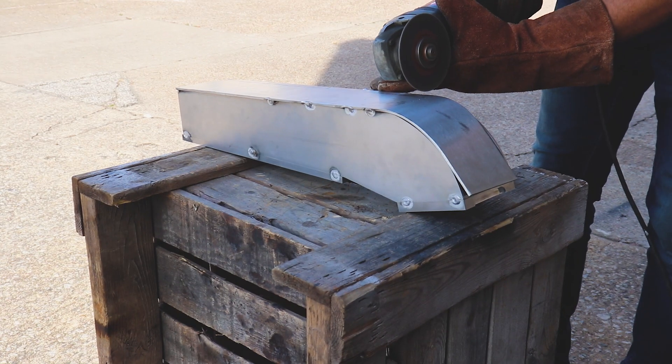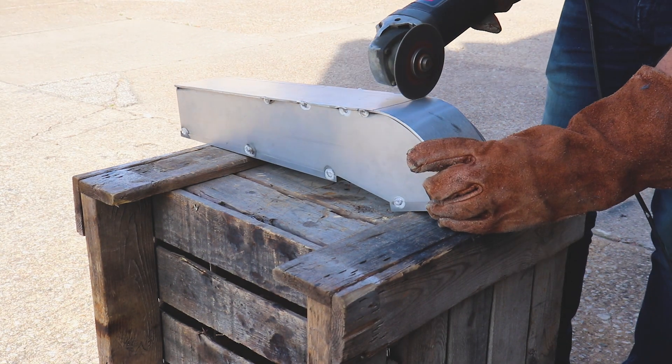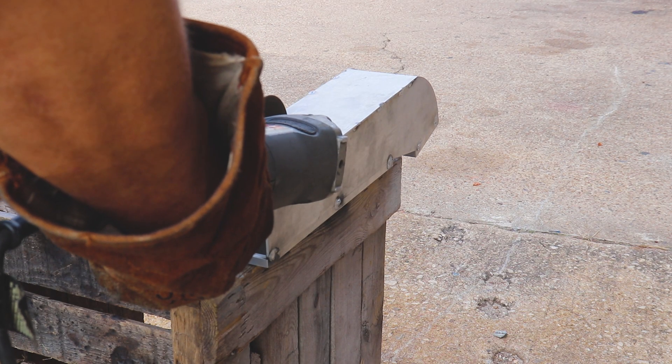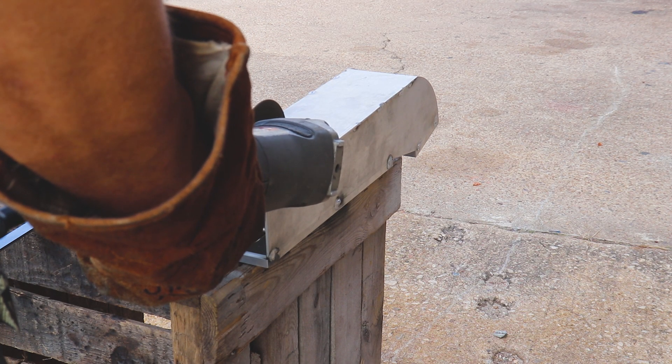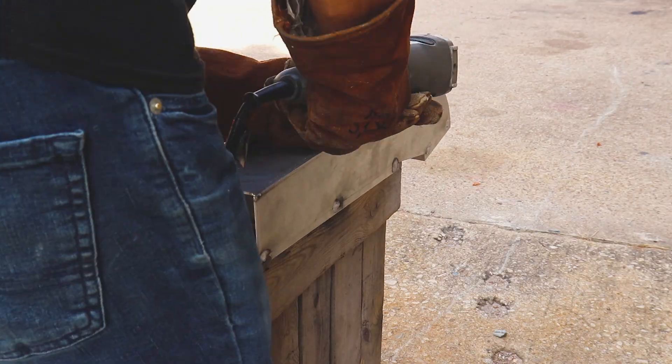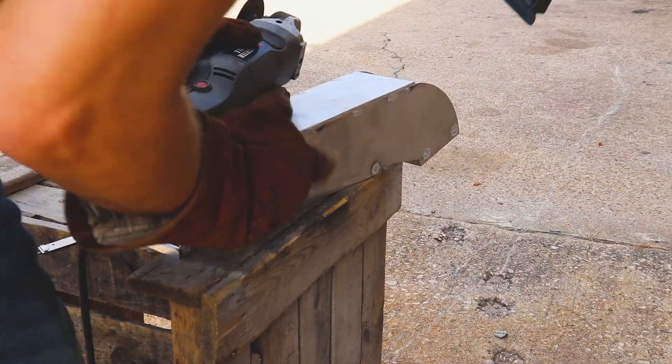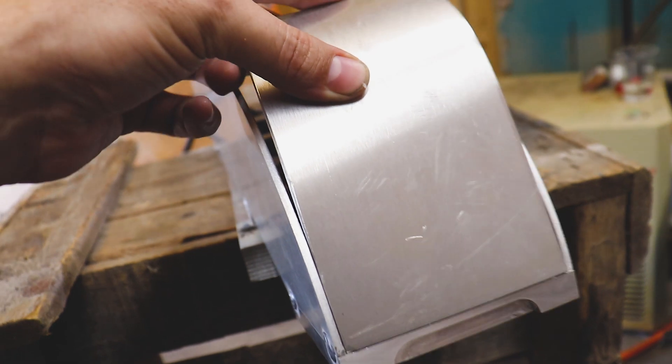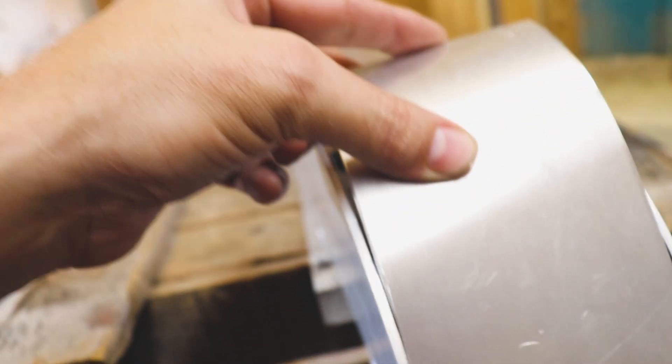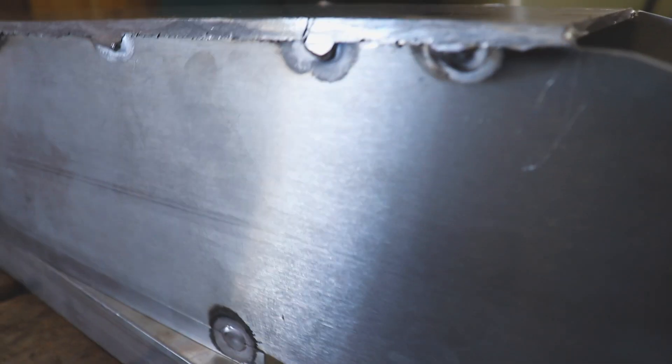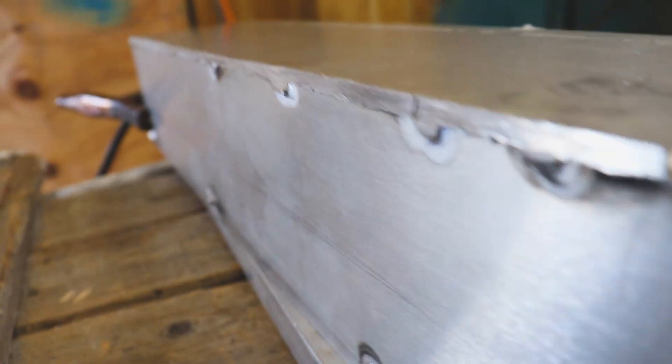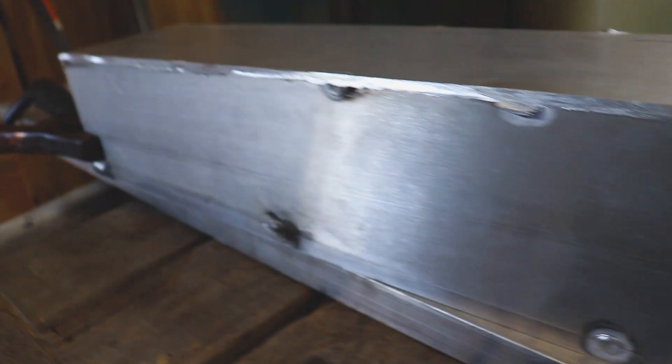Went ahead and trimmed that piece and then also the side I went ahead and cut that down flush. Check this out - all right now we can just mount this thing flush, we'll tack it here and hopefully the heat will be enough where we can just keep tacking it along the sides and bend it until it folds all the way back. And I nailed this thing pretty dang close without really scuffing the top of this intake up so I'm pretty happy about that.